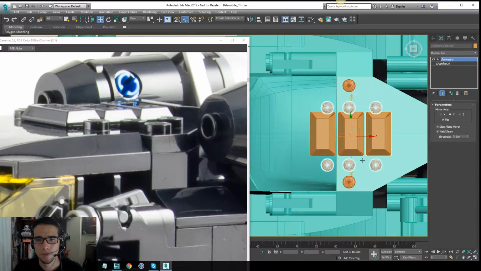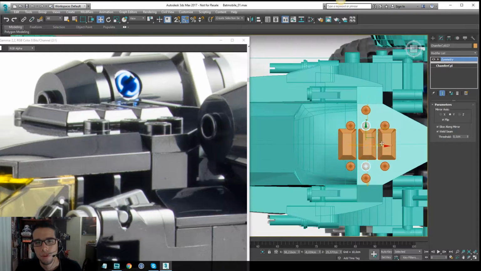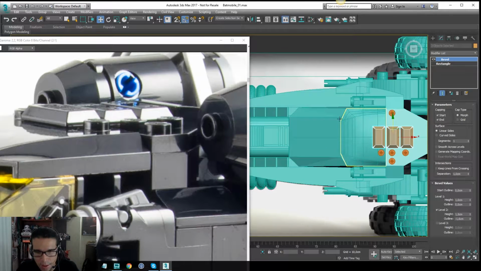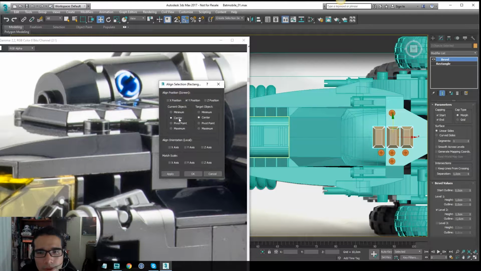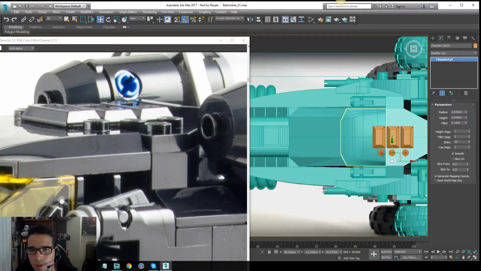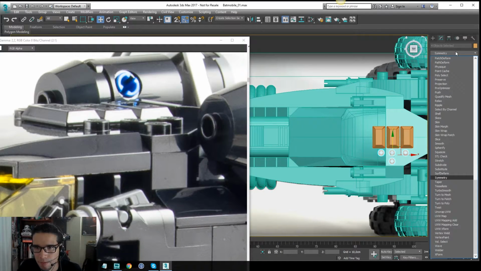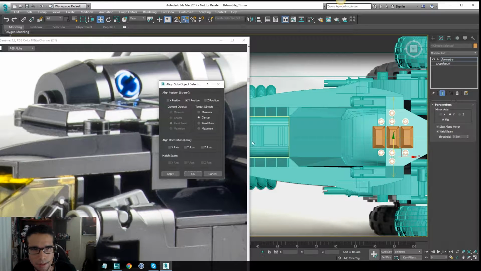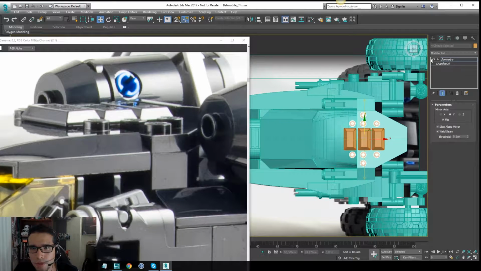Yeah, there are still some small things that are not working as I want. I mean, these elements are not. I am going to remove the symmetry again and take a look at what exactly is happening here. If I align these elements completely into the center, this is okay. I will select all of them and apply the symmetry modifier, and I will place the symmetry in the center. Okay, now this makes sense.